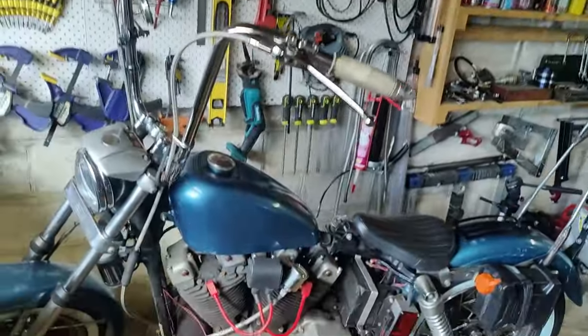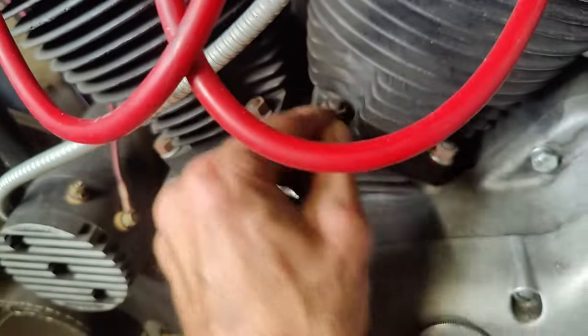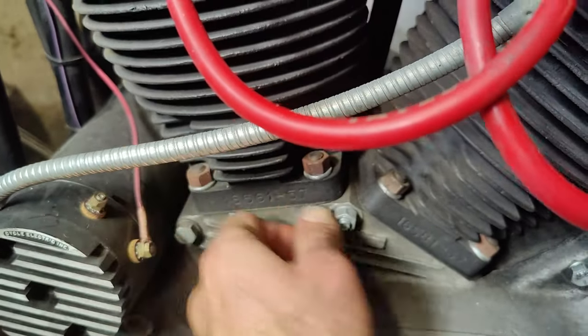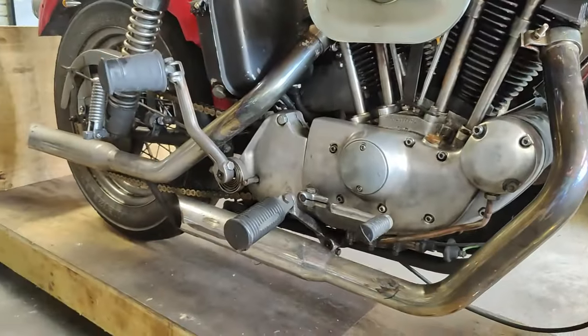I don't get it. This is kind of frustrating when you can't trust anyone. If you buy an old motorcycle and somebody tells you they did some work on it, unless you check every single little thing, then you get stranded somewhere on the road, don't you? When I built this thing, I made sure I put spring washers on everything and tightened them all. But I built everything from the ground up, so I made sure that everything I do is good.